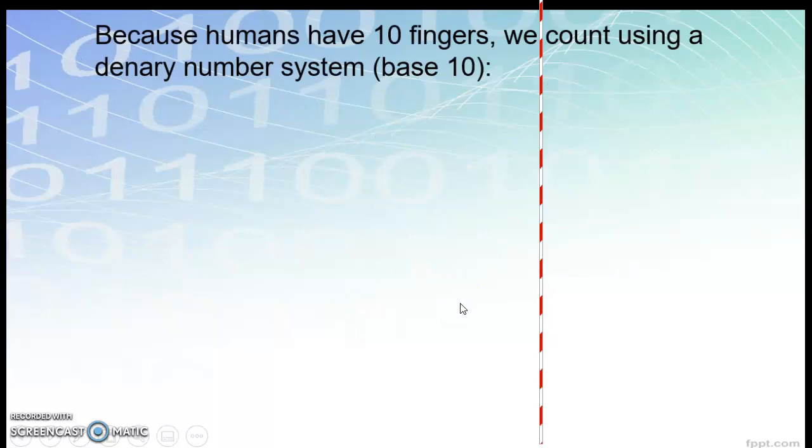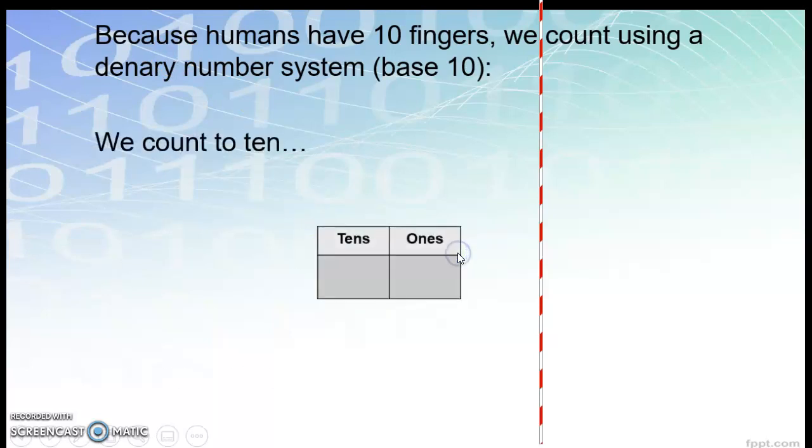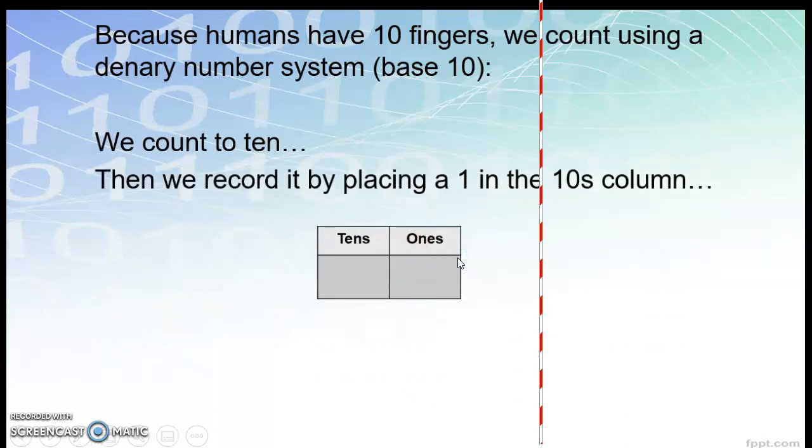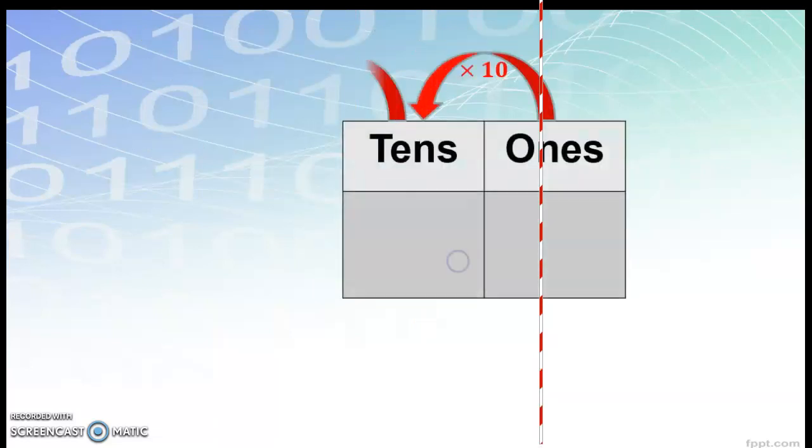But it basically, because humans have 10 fingers, we count using a denary number system, base 10. And we count to 10, so we've got our ones, 0 first of all, 1, 2, 3, 4, 5, 6, 7, 8, 9. And then when we get to 10, we have to introduce a new column and put a 1 in there, and you reset the right hand side, okay? And then you're off and running again, 11, 12, and you go up again, and you get to 20, and all the way up until you get to, I think it's 100.